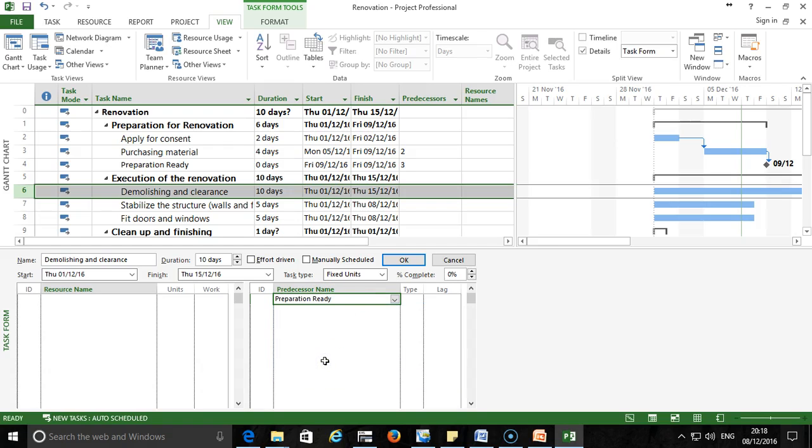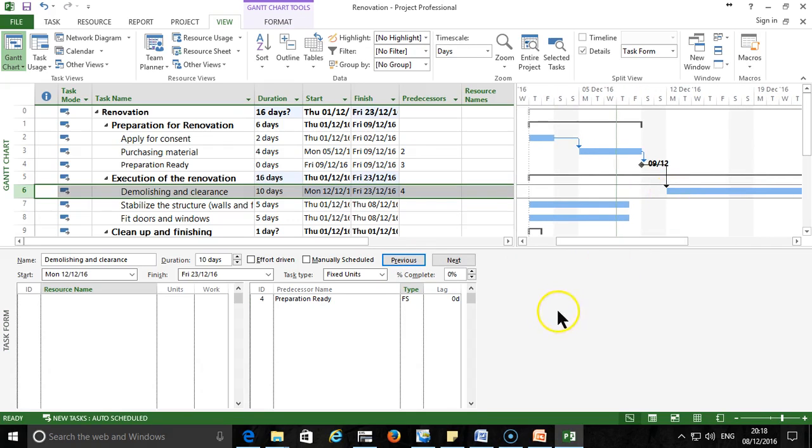It is there, and I click it, and I'll take the type of link that I am going to use. So I have all the 4 options here. The first one is finish to finish, finish to start, start to finish, and start to start. And I will select finish to start. I'll click on OK. Then I'm done, and the link is made here also.